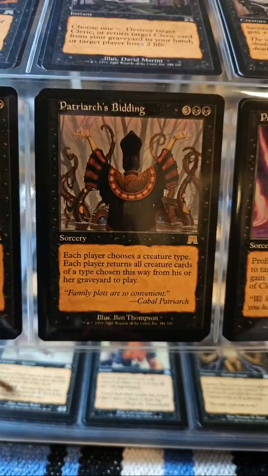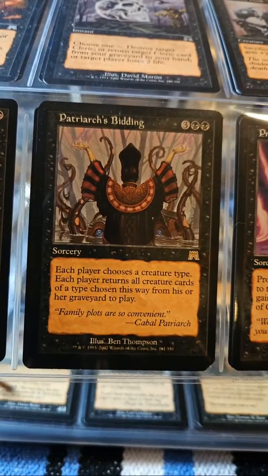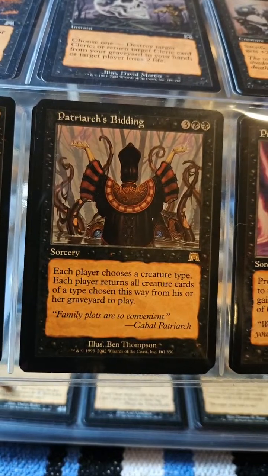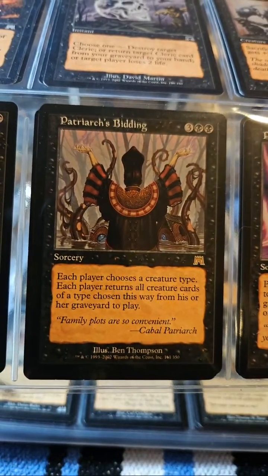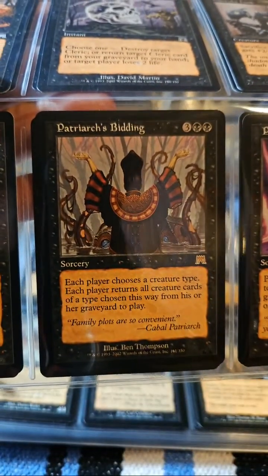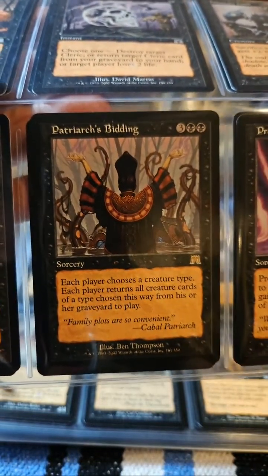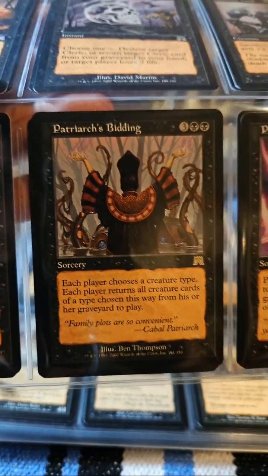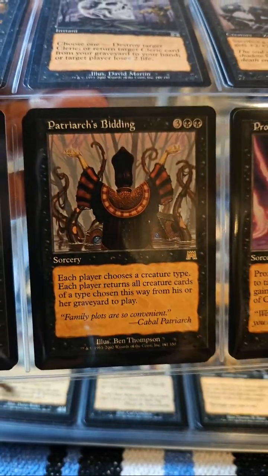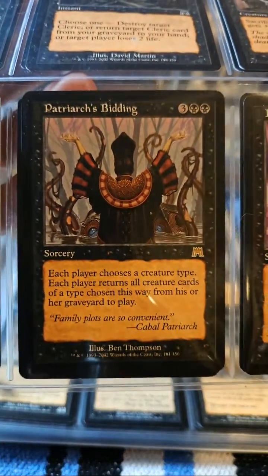Patriarch's Bidding. 5 cost sorcery. Each player chooses a creature type. Each player returns all creature cards of a type chosen this way from his or her graveyard to play. So you're only getting back the cards from your graveyard of the chosen type, but you can get back those plus any of the other types from your own graveyard that anyone else chose as well. So it's going to be fun in a group situation for sure. A lot of stuff coming on back.